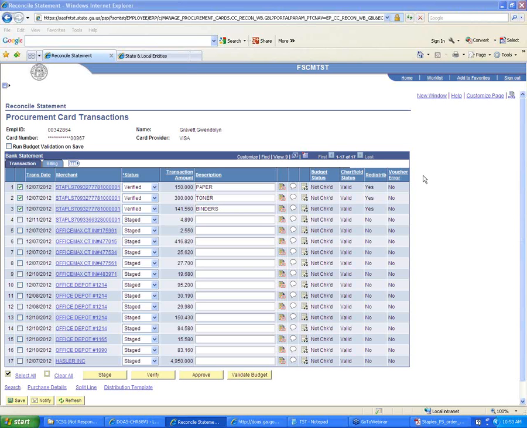And Jill, you had a question about how do you add a merchant so you can process the charge on the Pcard. I'm not exactly clear on that statement. A lot of the charges we see don't have to be POs. The merchant actually comes from the file, so it comes from the bank. Whoever charged the card comes in.